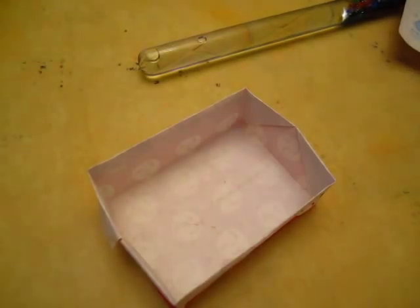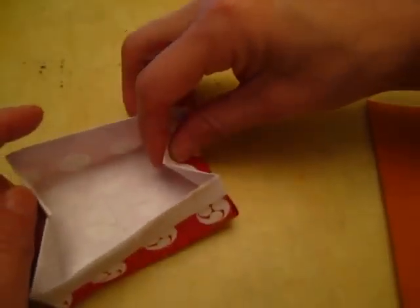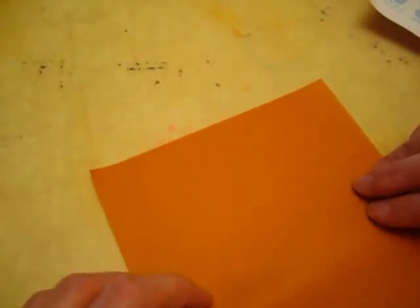All the students like red color, so I use this ugly looking paper, not so pretty. So I will do it again. Is that too much for you? Okay, you can stop this video because I'm finishing my instruction.